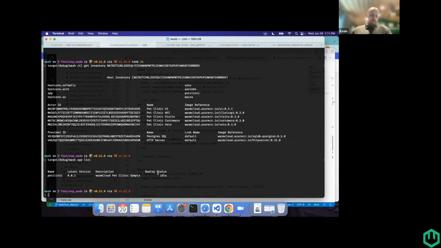Obviously, there's a mountain of room for improvement here, and this is just sort of the first implementation to get things out the door. The goal is to keep iterating from here, but yeah, I can now use wadm to deploy pet clinic, which is pretty huge. I'm just going to pause here in case there's any questions. So if you want me to run certain commands or poke and prod and show you what's going on, I'm more than happy to.